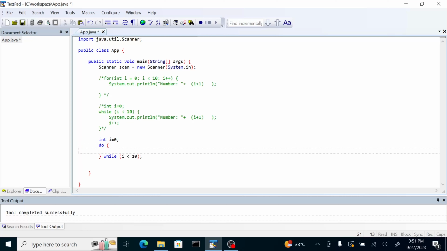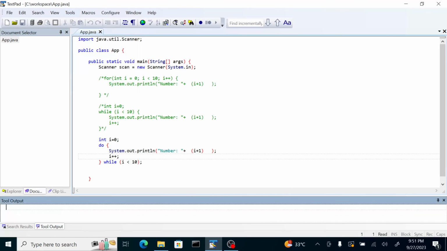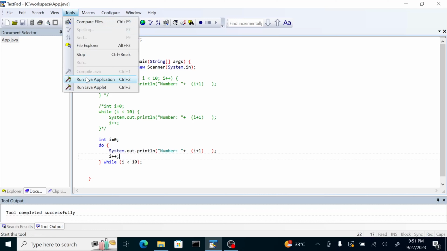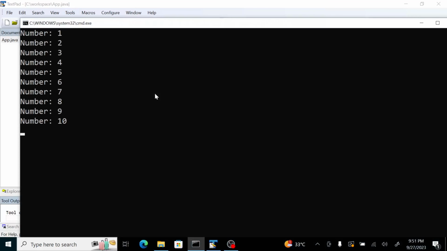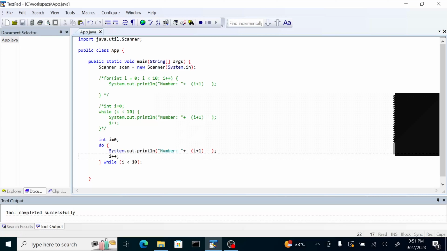And then, of course, we're going to display the value here. And then you have the I++ inside, which is the increment. So let's try compiling it. And then run. Okay, so the output is still the same.